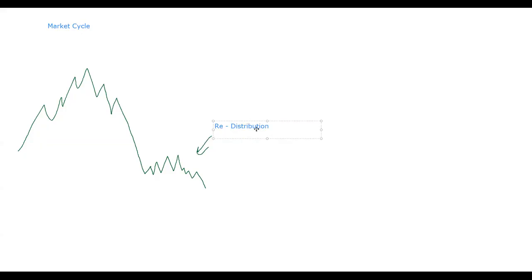So this would be known as redistribution. And this redistribution is fairly simple to find. It's really just a break in price, where if you would zoom into lower time frames, you would see that this is essentially redistribution. Now this continues on down, and now we see a very familiar schematic. What is this? Accumulation, perfect. Right, and now this accumulation, essentially this market cycle, acts like a sine wave.